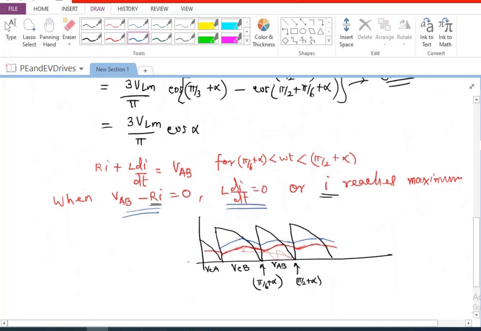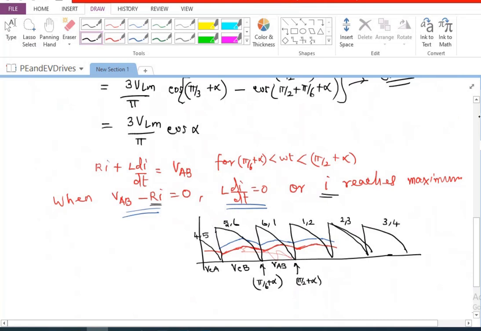So if I try to look at what are the devices that are conducting, let me probably draw further also whatever I am drawing here. So I'm going to have another, at least two of them coming up like this. So let me say here I'm going to have 5 and 6, whereas 6 and 1, this is 1 and 2, this is 2 and 3, and this is 3 and 4, and this is 4 and 5. This is the way it is going to be.